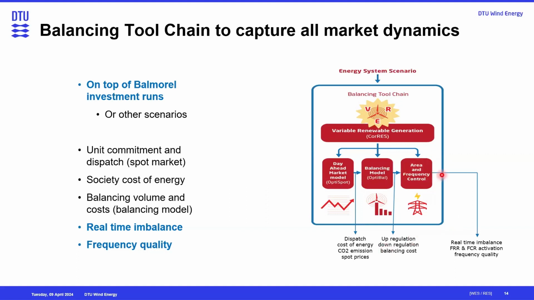And finally, we also model the area and frequency control, which is the real-time operation: in the real time, how much is the forecast error and how much we have activated in the balancing market, how much imbalance is in the real time and how it will impact, or how much we need to dimension the frequency restoration reserve and containment reserve, and what would be the frequency quality in the future.